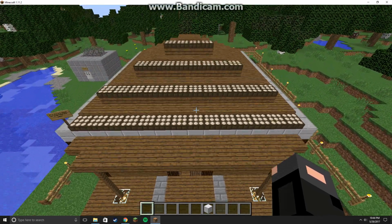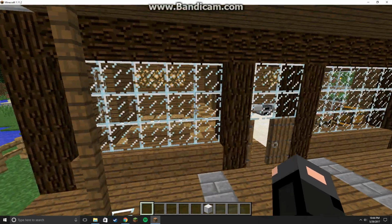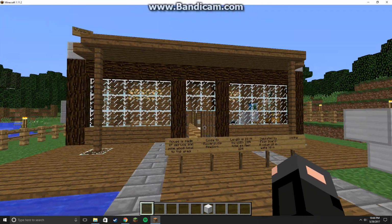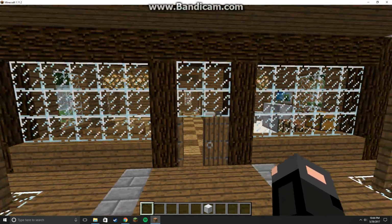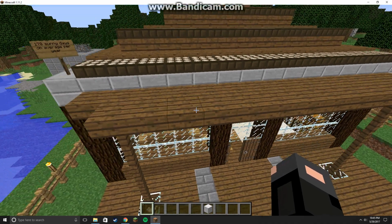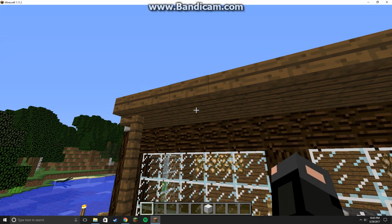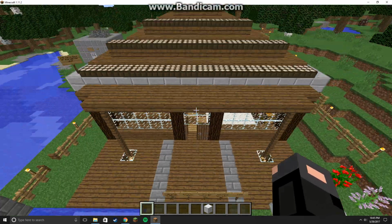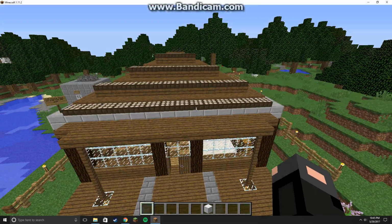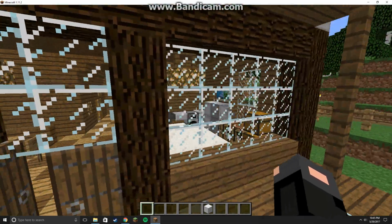This is the south facing side of my house. The south facing side has all my solar panels, as you can see here on the roof, and it also has the most windows, so that during the winter time the sun can come in and heat up the house. During summertime, when you don't want as much heat, I have this awning out here, and it will block the sunlight when the sun is higher up in the sky. But when it's lower down during the winter time, the sunlight can go straight through the windows and heat up the house.